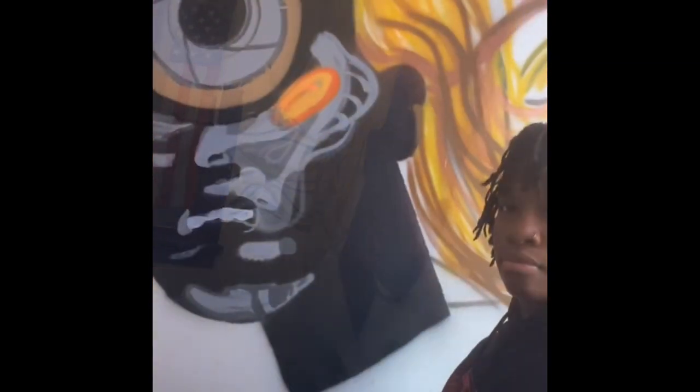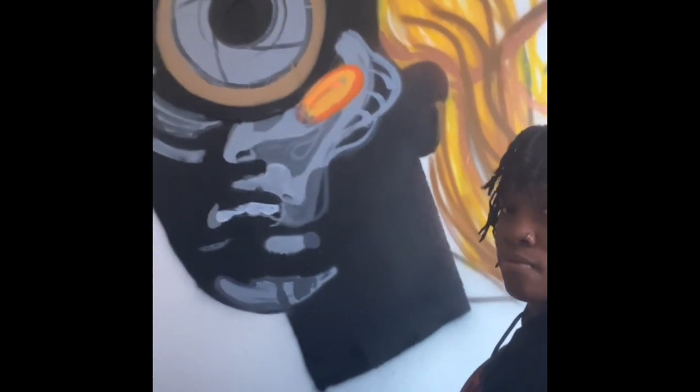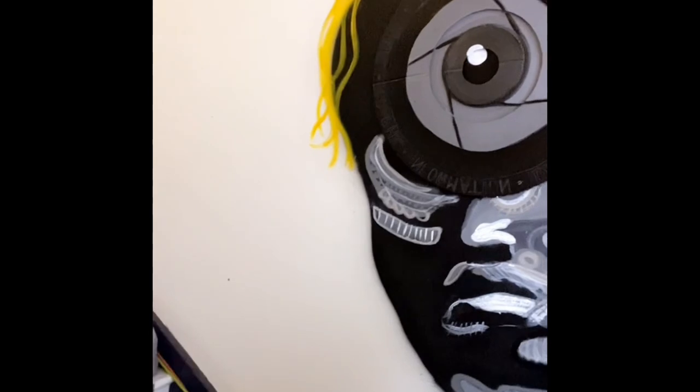So he wanted to go with a model on his wall. Actually, he did two different models, but this one in particular, he liked a lot. And instead of going with the actual face of her, he wanted to do a camera lens for the eye. And I was like, wow, that would be super dope. I've never done anything like that before.